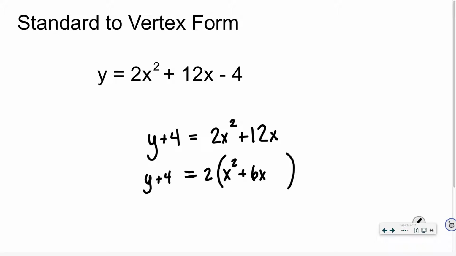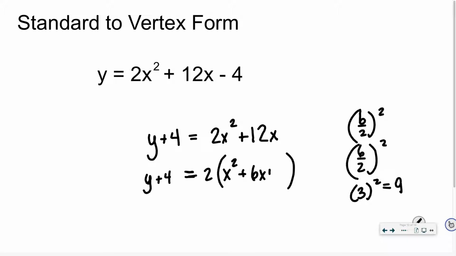Because here, what would I do to complete the square? Think about completing the square now. What do I do? At this point, if this is the square I need to complete. Oh, the divide. 6 divided by... Yeah, b divided by 2 squared. So 6 divided by 2 squared, which is 3 squared, or 9. So I'm going to add 9 here. What am I adding to the other side? Say it again. Why 18?